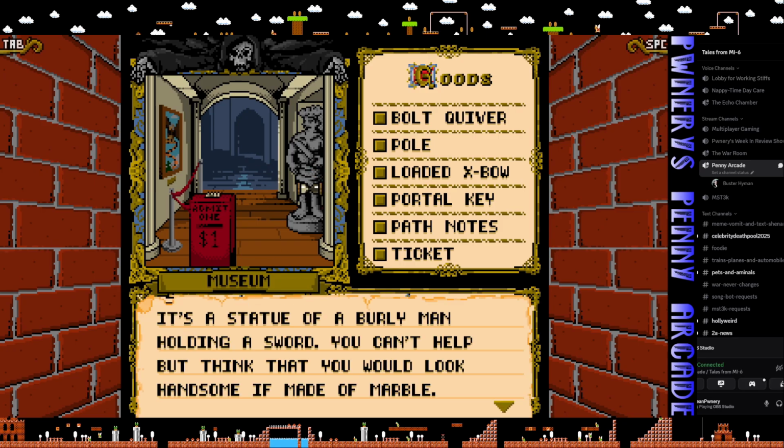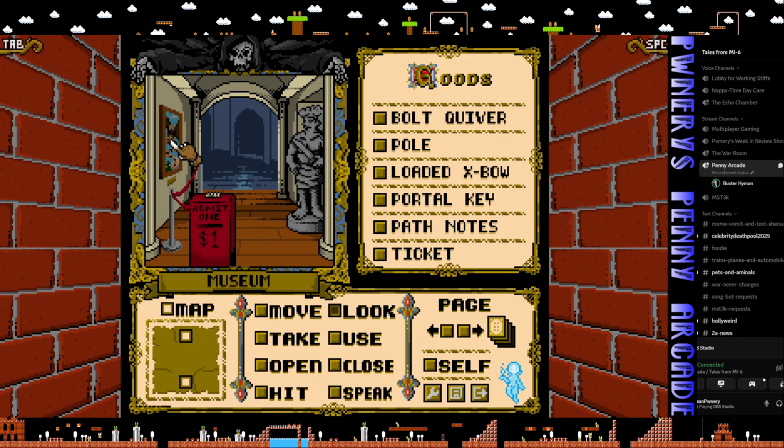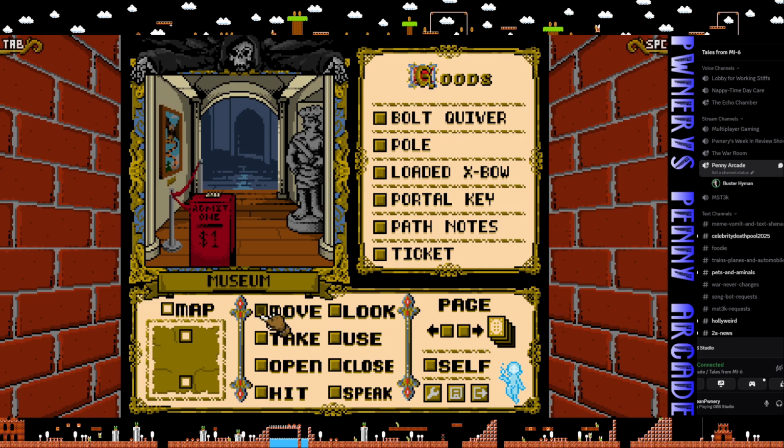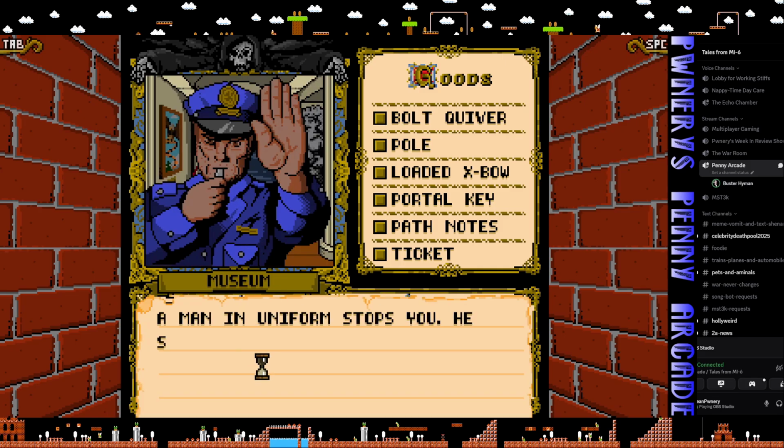Right. Well, what's this? It's a statue of a burly man holding a sword. You can't help but think that you would look handsome if made of marble. Right. A painting of an eagle attacking a snake hangs behind a rope made of velvet. You don't know much about art, but it's very good. Sure, whatever. A man in uniform stops you.